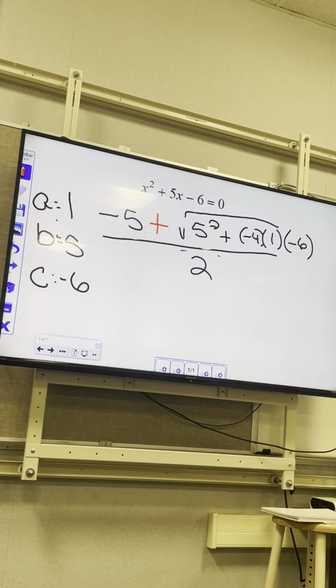Okay, here we go. Guts is the key part. Negative 4, negative 6, and 1. Negative 4 times negative 6 times 1. What is that? Someone tell me. Negative 24. Positive 24. Yeah, I'm a right leader. 5 times 5, super easy. Cleaning it up. 25 plus 24, 49. Square root of 49, 7.